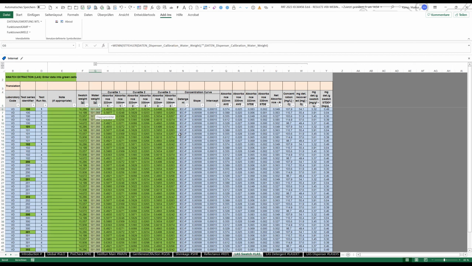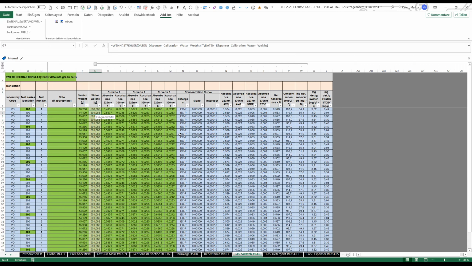So that means if you are not using a dispenser, you fill in here what you have measured, let's say 500. And this you have to enter for every cell because you are measuring every bottle of water and you are not using a dispenser.